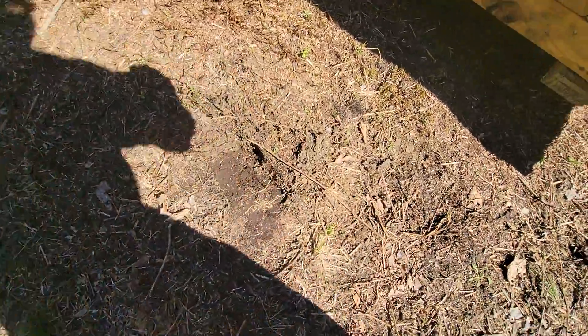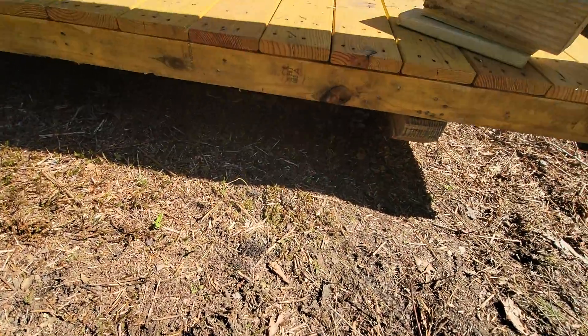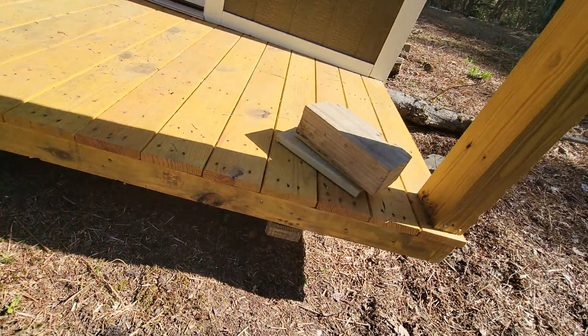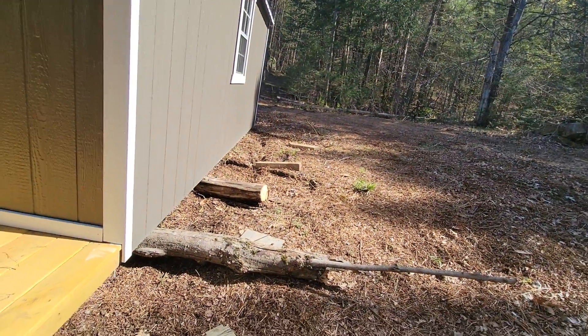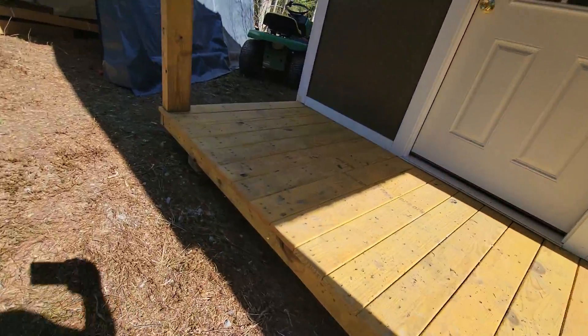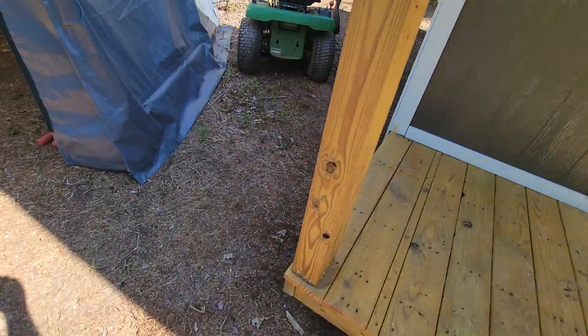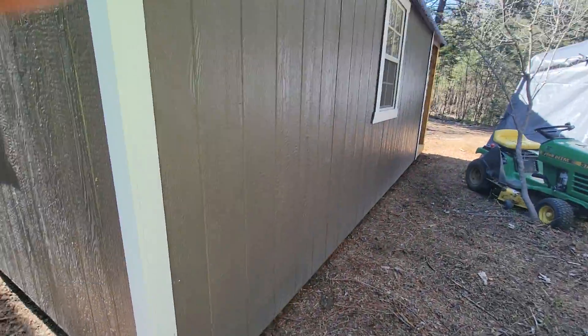This is where the boards were under the porch. Moved it ahead two and a half feet or so and slid it sideways probably the same, just with a little tug. All my boards underneath here are gone — I used a bunch of natural stuff. Now I don't really know quite what to do, but pretty good.